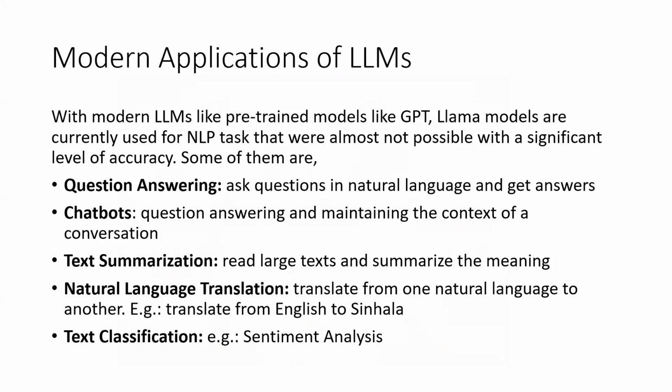So what are these newer abilities that are very useful for humans? One of them is question answering, right? In the earlier, very primitive natural language generation models like hidden Markov models, there was nothing like question answering, right? In order to answer a question, the machine learning model should keep the information, the intelligence, in its memory to answer it, right? Answering a question is a very high cognitive capability, right?